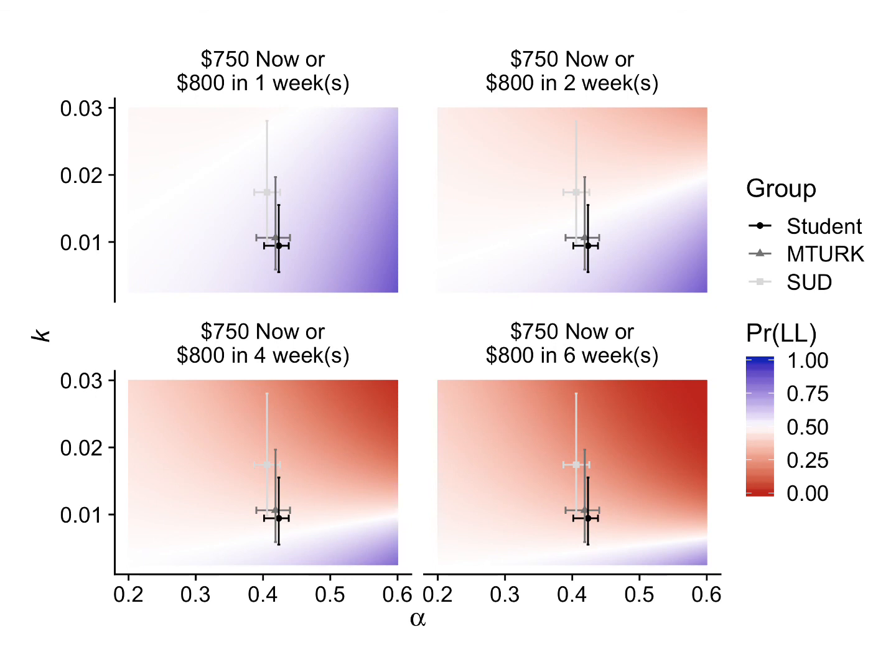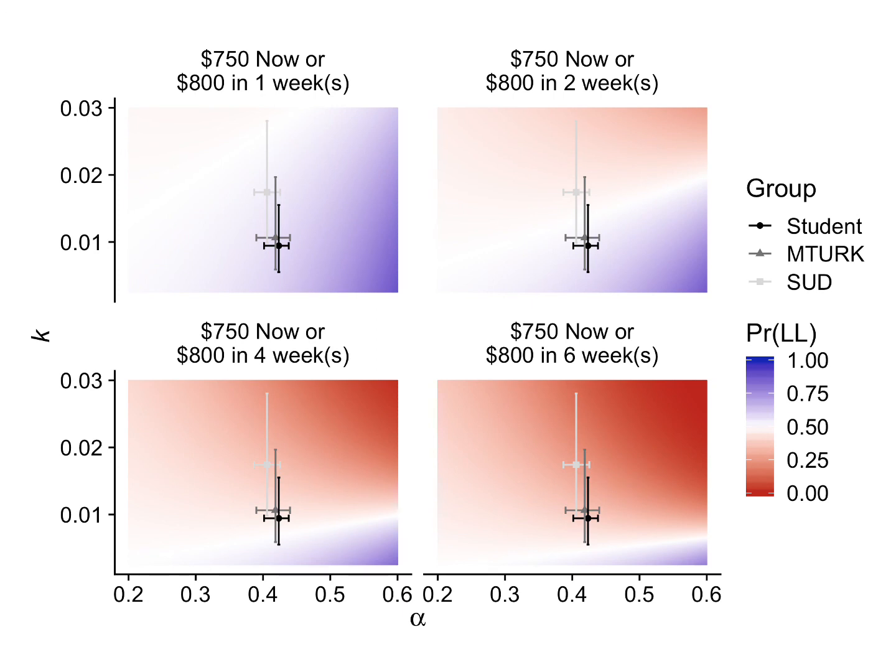So here is an example zooming into that plot I showed you earlier on the interaction between alpha and K for a variety of different choices and for the different groups. So what I'm showing you here is predicted changes or differences in choice between the groups just based on their personality traits and the range of personality traits within each group, and that's what the bars represent here.